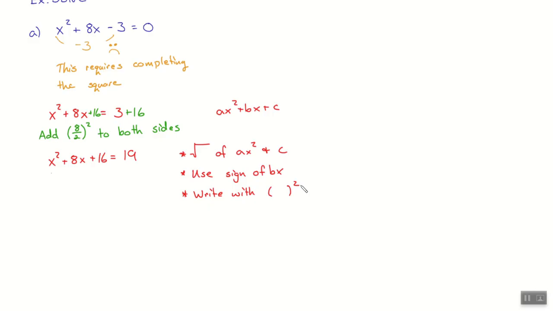Okay, check it out. Could you take the square root of this? X. Everybody cool with x? Okay, so there's x, and the square root of this? 4. And notice, we already knew that, even if we didn't want to think about it right now, because we took 4 squared is what we got here, so of course the square root is 4. And then the term in the middle, what's the sign of bx here? Plus? Okay, so now I'm going to do this in a different line. This is x plus 4 squared equals 19. Does everybody agree with what we've just done?